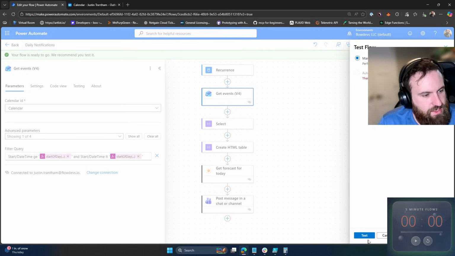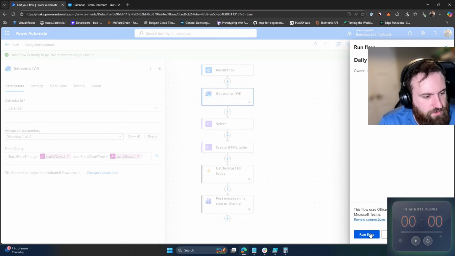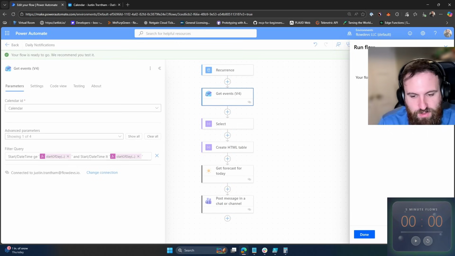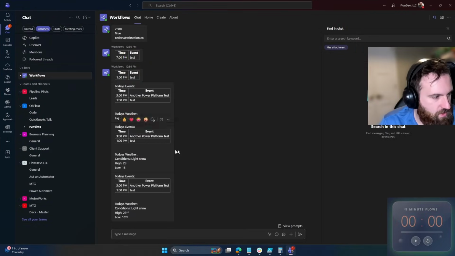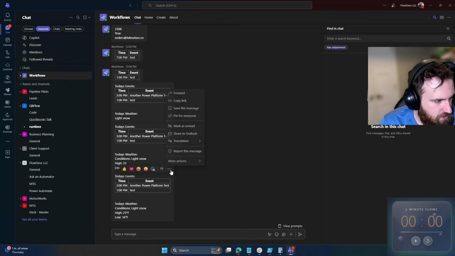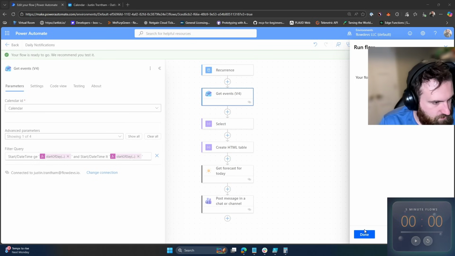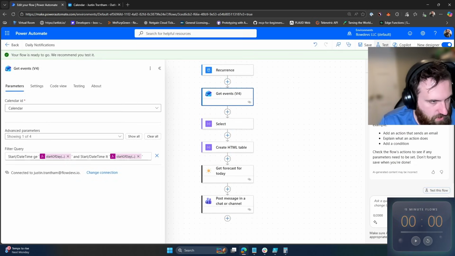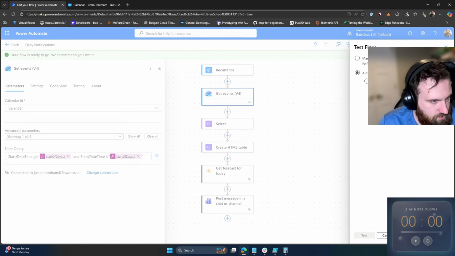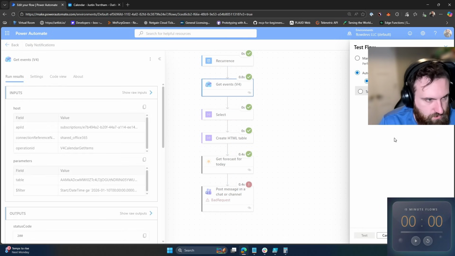We're going to test it, and this will be the first flow that we did not make it within our 5-minute window. A little disappointed, but that's okay. Like I said, this is kind of a more advanced one. So I believe this one just came through. Maybe not though. Okay, it ran 22 seconds ago.